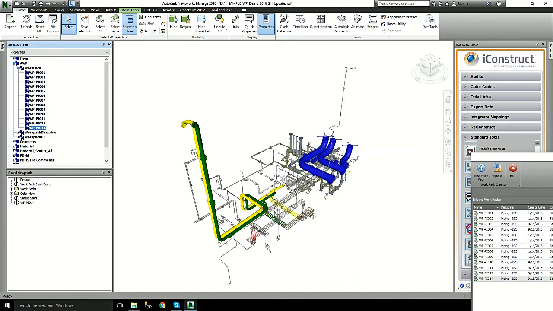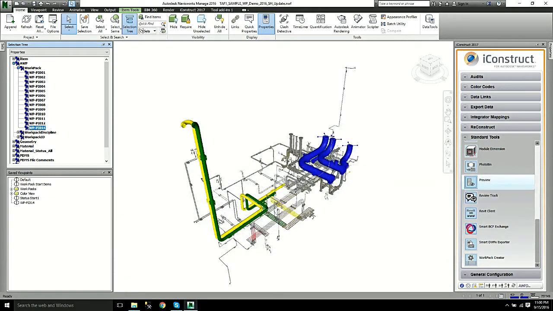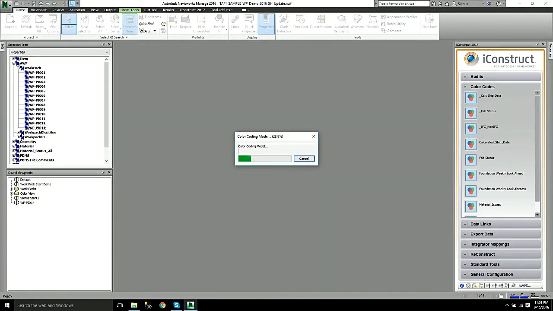Well, one of the things we can do is use these and the audit function to actually create specific cuts of the model that show status per work package. So how do we do that? Well, now that we have all the attributes in the model, the first thing we do is start applying color codes. These color codes read external information and bring it into the model. So the first thing we're going to bring in is calculated ship date. We click on calculated ship date, and that will read information external to the model, bring it into the model, and highlight and change the colors where the attribute has changed depending on the isometric.